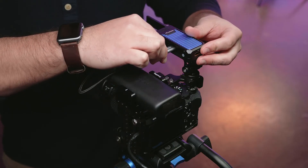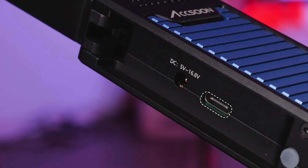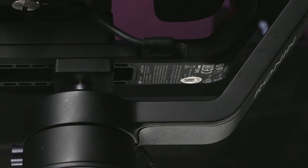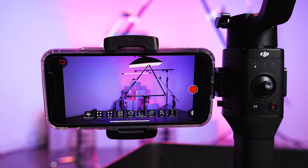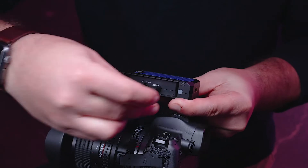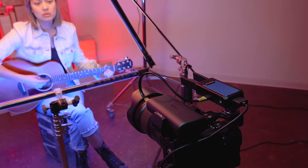Once mounted, you will need to provide both power and a camera feed to the Cine-iAir. There are two power inputs on the Cine-iAir: USB-C and DC. The Cine-iAir can use a basic USB-C to USB-C cable to get power from most gimbals, but some gimbals will require a proprietary cable to power the unit. For gimbal use, you can provide power from either a portable power bank or directly from the gimbal itself. For tripod use, the situation is similar, but a power bank is recommended.